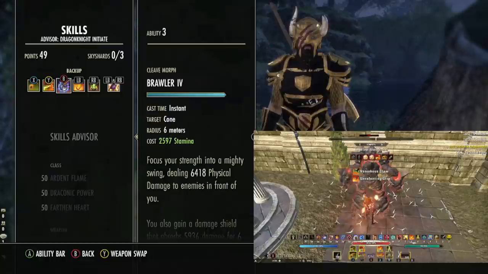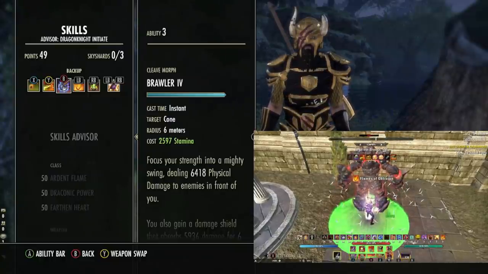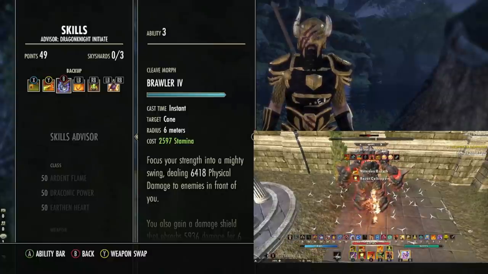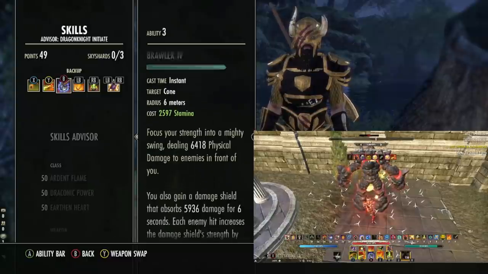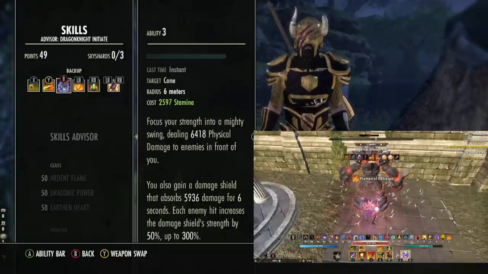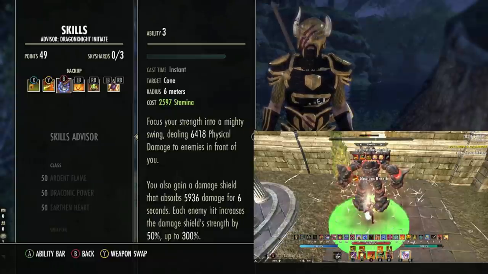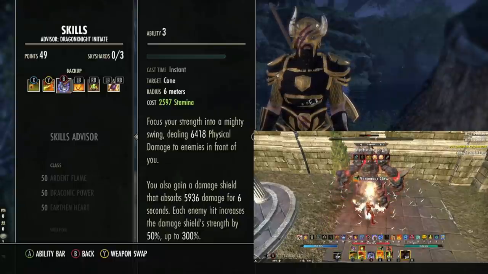Our next skill is Brawler. This is a two-hander skill. And the reason we're using this is because we're obviously using the Master's two-handed weapon. With this skill, focus your strength into a mighty swing, dealing 6,418 physical damage to enemies in front of you. So that's all enemies. If you've got a stack of 20 enemies in front of you, it's going to hit them all at the same time. You also gain a damage shield that absorbs 5,936 damage for 6 seconds. Each enemy hit increases the damage shield strength by 50% up to 300%.